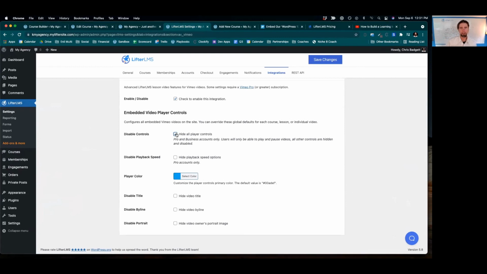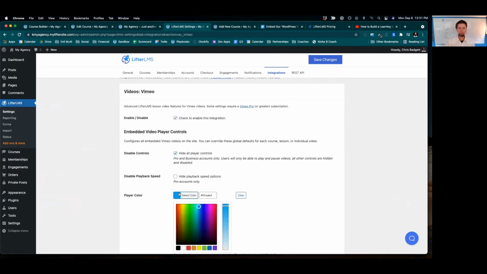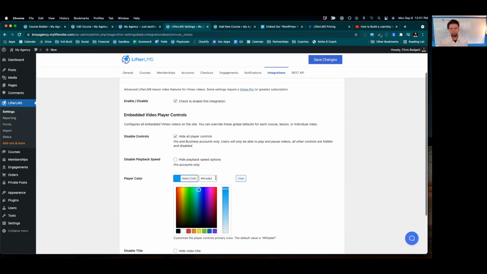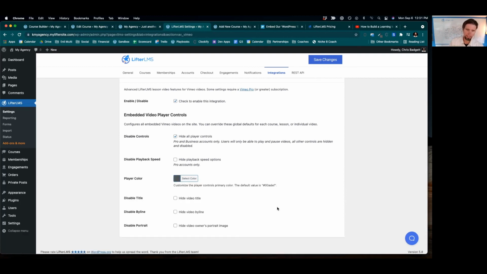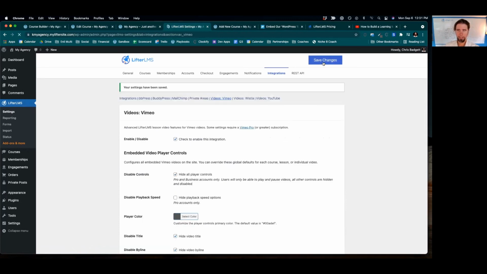And let's say we want to hide all the player controls. We'll customize the player color. Let's say we use that same color we were using earlier, which is 60. And we'll hide the video title, hide the video byline, hide all that stuff, click save.